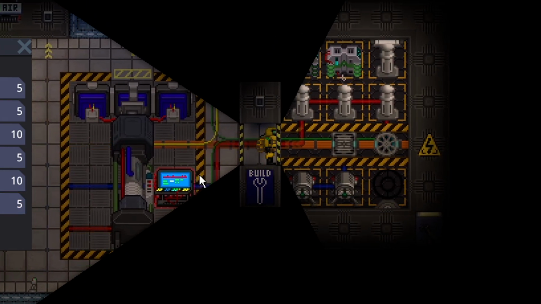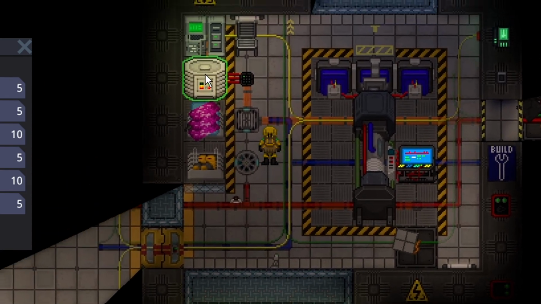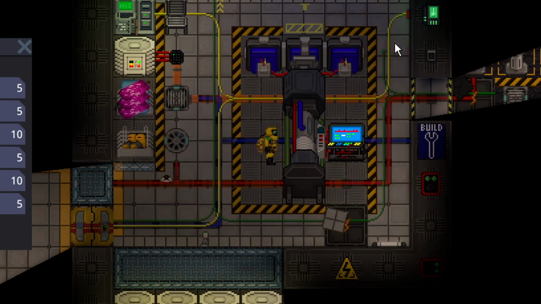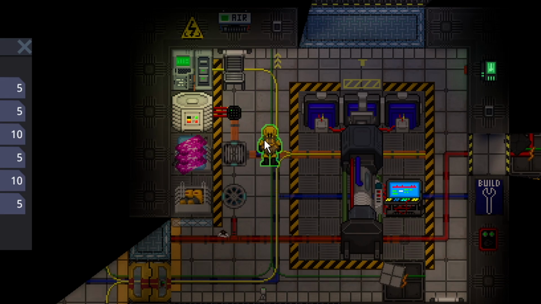If you just snip the wires, we will disconnect from the AME, meaning that we are on a self-contained loop of power: SMES, substation, APC. Now, you see we're at 0 draw. The reason for that is that the SMES is being input power, which at the moment is nothing, and only outputting power to the SMES. However, it is not outputting to its own high voltage network.